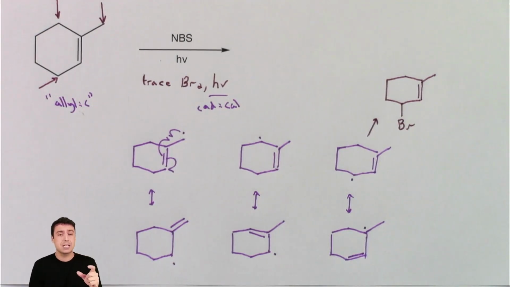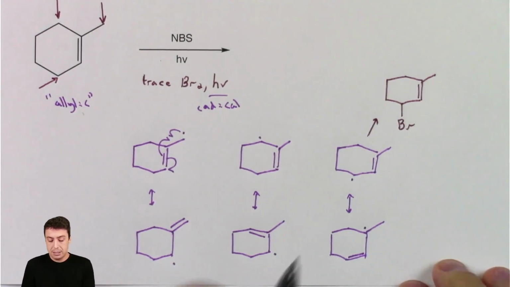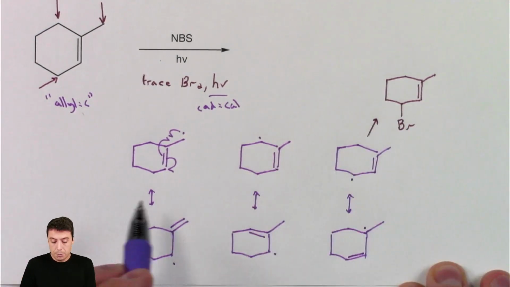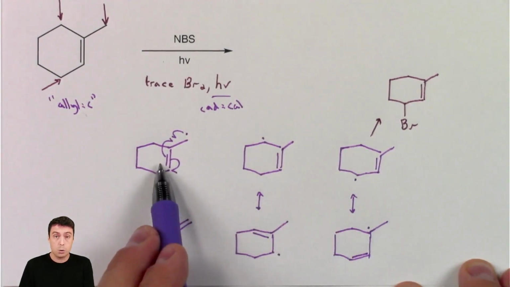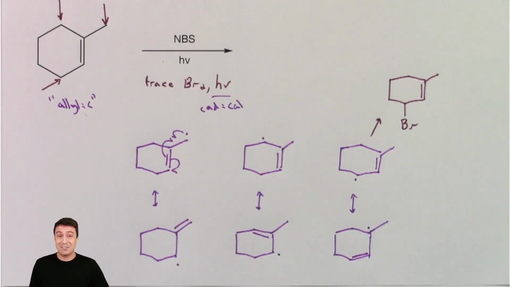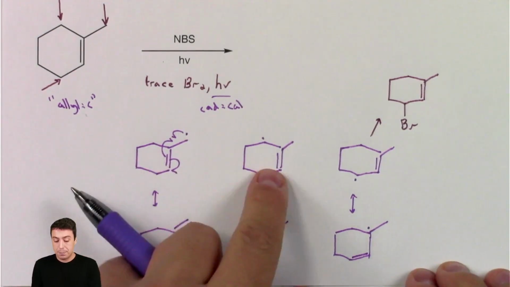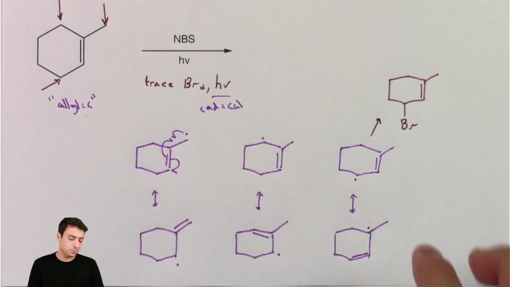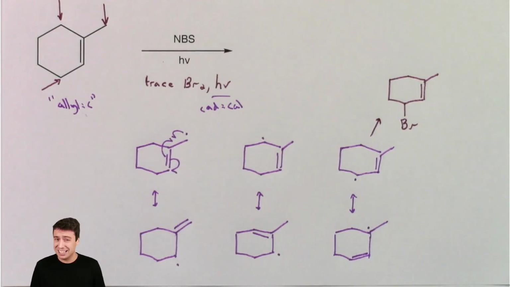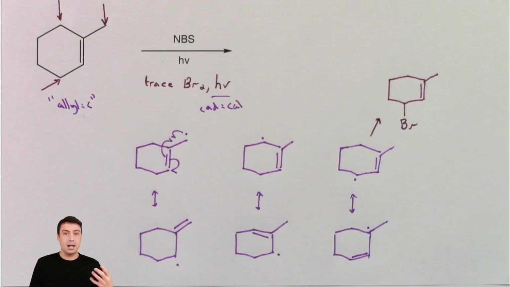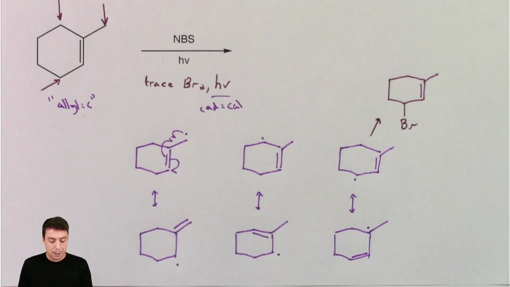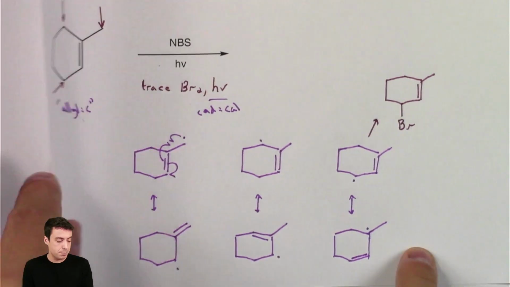If you were specifically asked for the major product, remember, major means it comes from the most stable double bond. So the most stable double bond would be the most substituted double bond, which is actually the first one before any resonance. Of the ones that have the most stable double bond, then you try to pick the best radical, which would be like a tie between these. That's why asking about major is tricky and a little ugly. But if you are asked about the major product of these reactions with allylic bromination, it is the most stable double bond that gives you the major product, not the most stable radical. Then if there's a tie, you go to the radical stability trend. Okay, so that being said, let's continue on and go to the next page of problems.